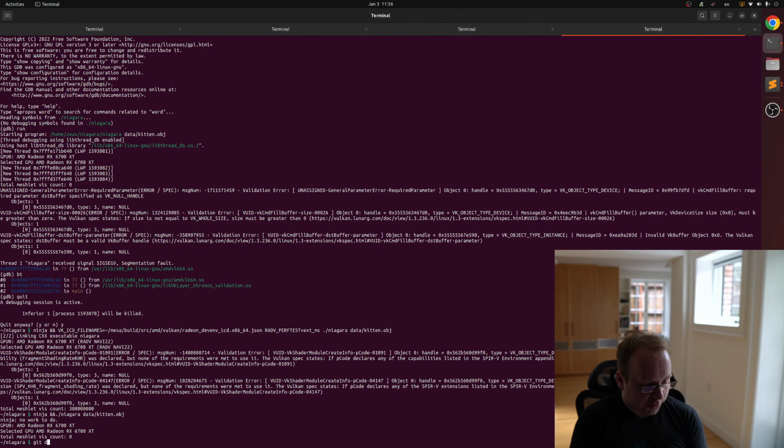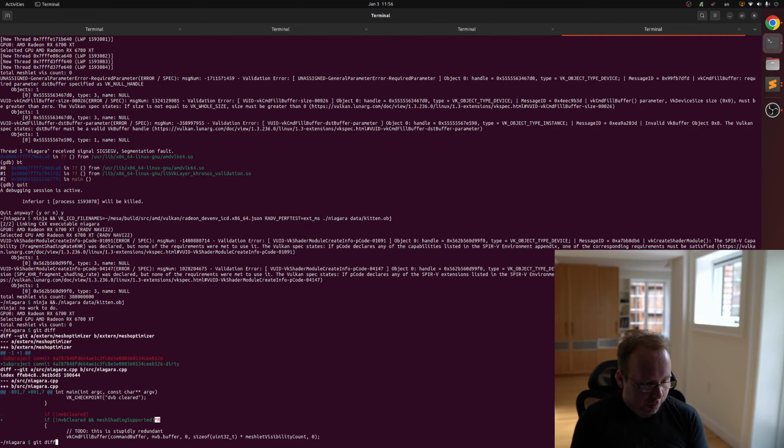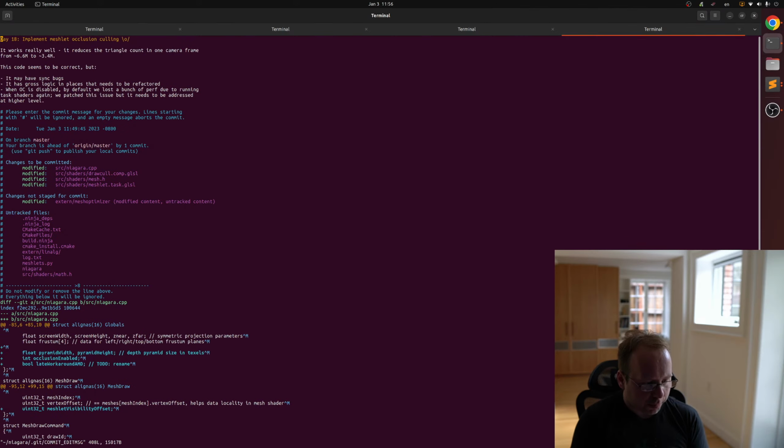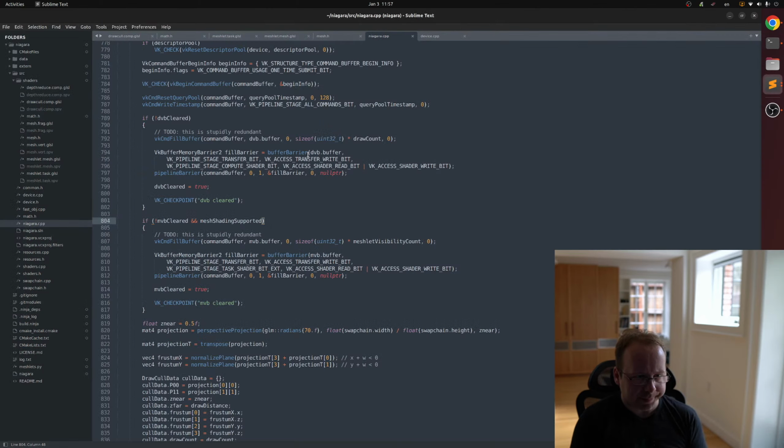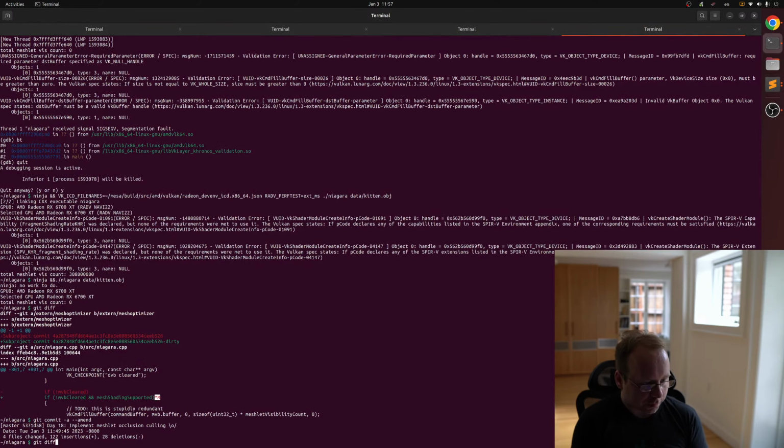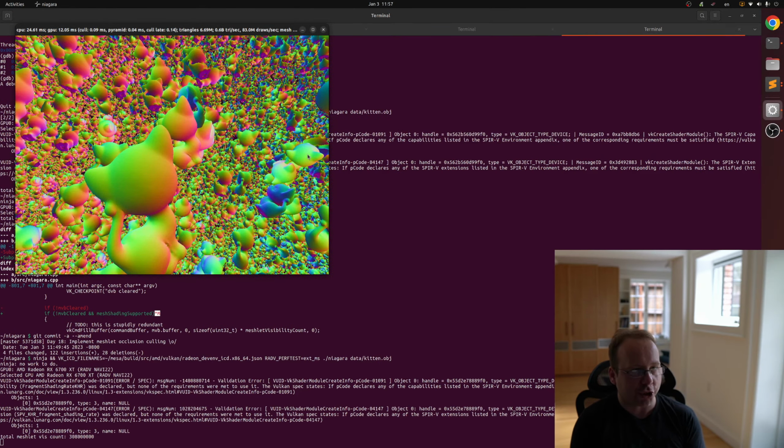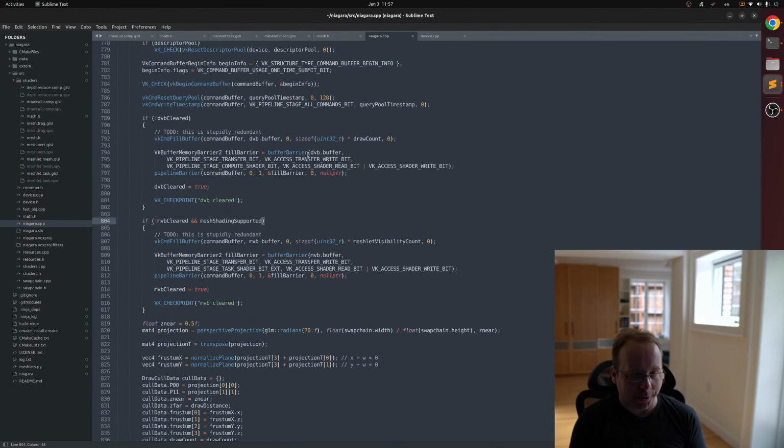All right, so this is all good. Sorry, I'm going pretty fast, but I want to get this to a reasonable place in a small amount of time. Okay, so things work when the driver does not expose the mesh shading extension. We use an obscene amount of memory for this visibility buffer, which we need to fix.